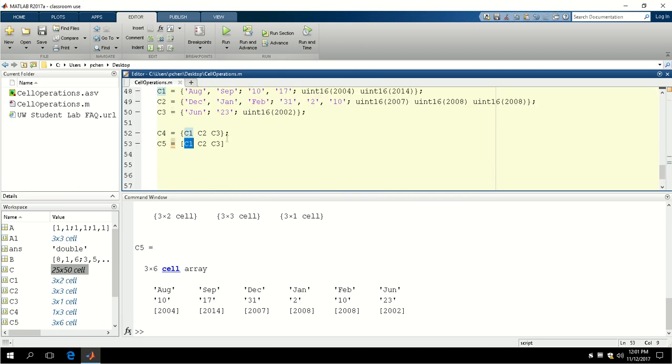So that's actually a very different cell array. C5 is still a cell array, but what Matlab has done is that it has unwrapped all the contents of C1, C2, and C3, and then put those contents into a new cell array in this kind of order: C1 first, C2 next, and then C3 last. Two different ways of concatenation, giving you two different kinds of results.